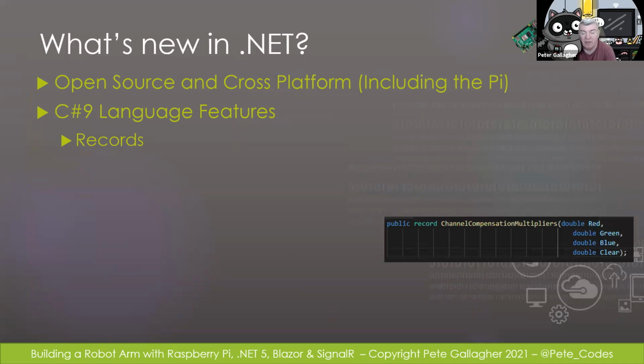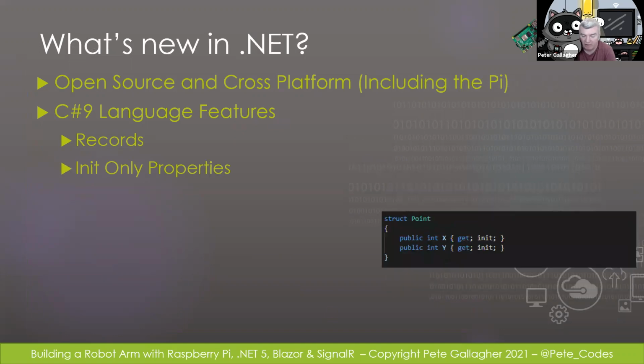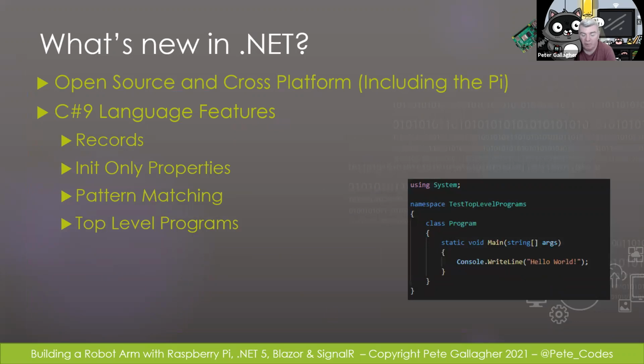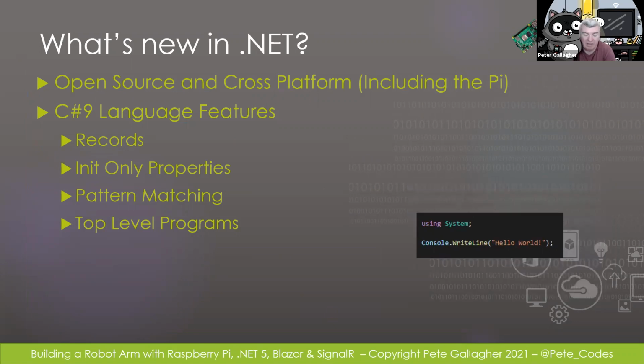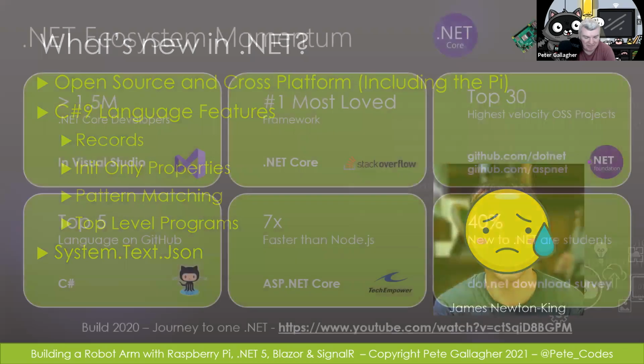We've got some nice new features in C# 9 as well, where we get things like records and init-only properties, where you start out with something like that and you just get down to 2 lines, which is nice. Pattern matching on types, which is a pretty cool addition. Top-level programs, where even a reasonably basic-looking Hello World application can go down to 2 lines, which is great for people that are just starting out, students in the subject. And we've got a new JSON library, which makes James Newton-King a little bit unhappy, of course. But they gave him a job at Microsoft, so I don't think he's that unhappy.